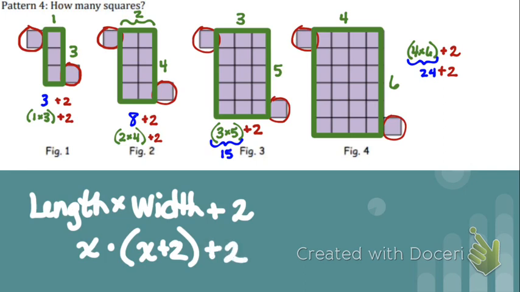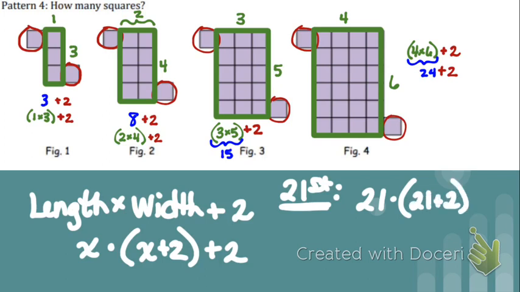the side. Can I use that as a pattern to figure out how many there would be in the 21st iteration? Okay, so in the 21st... So the first x is the figure number, the second one is the... Yeah, the first x, because if you notice, this right here is always the same as our figure number here. So we'd have 21 times... What would this be on our 21st iteration? 23. 21 and then 2 more.